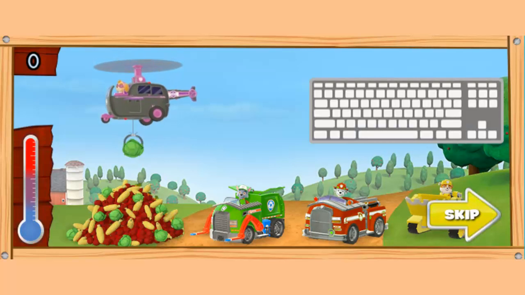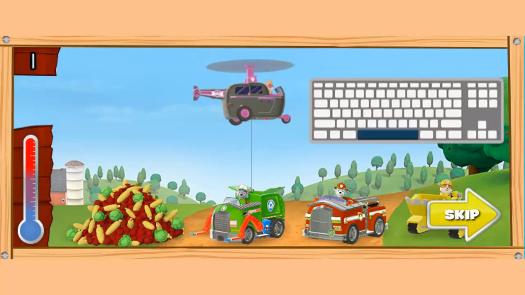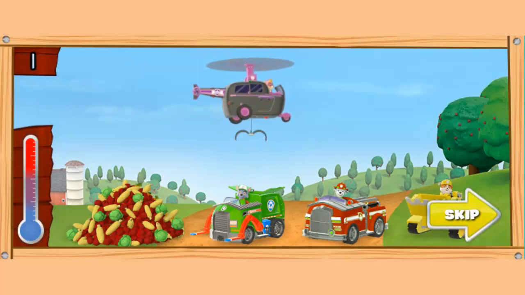Move Sky's helicopter over to the pups' vehicle with the same color as the crop. Press the space bar again to lower the crop into that vehicle. We need to hurry before the snowstorm comes. Watch the thermometer. When it gets to the bottom, it means the crops will freeze. Help Sky load as many crops as you can into the vehicles before the thermometer reaches the bottom. Paw Patrol, let's get loading. This pup's gotta fly.